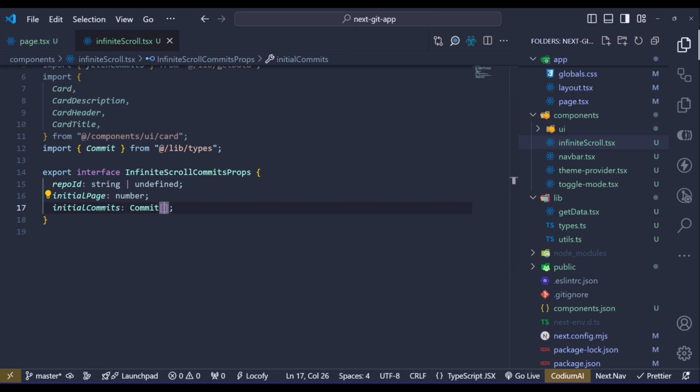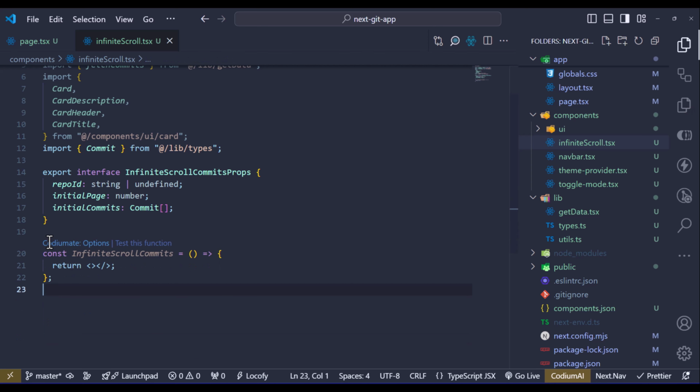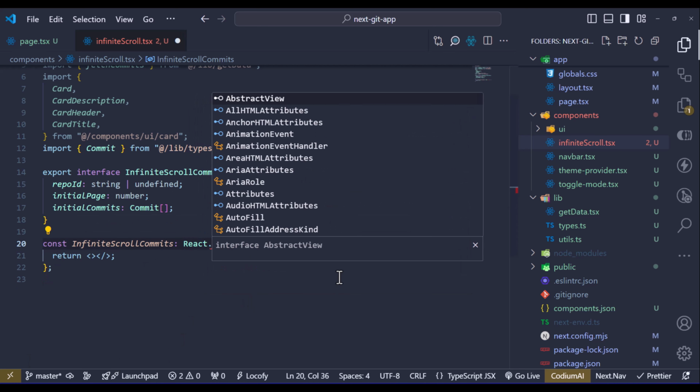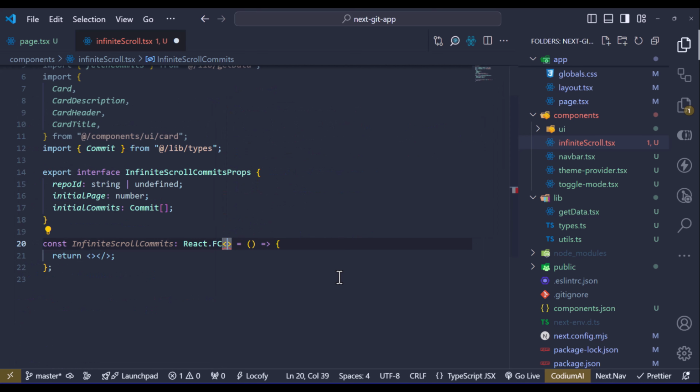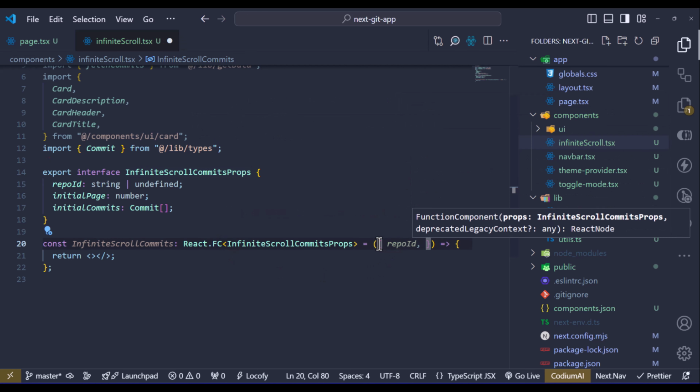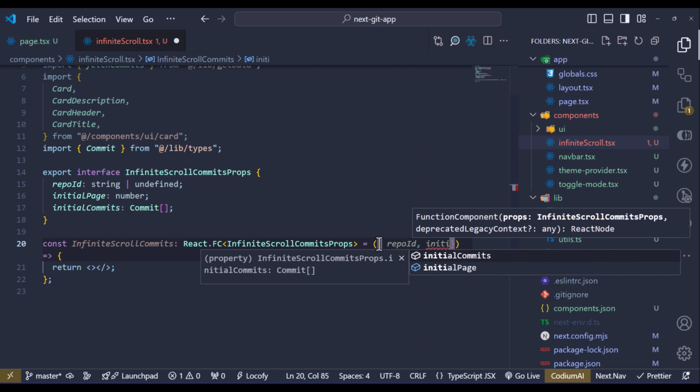Okay, and let's pass this type to a component like so, and it will actually be of type React.FC, which means function component, and will be of type InfiniteScrollCommitsProps. Inside here, we want to destructure this type, so we pass the repo ID and the initial page for now.